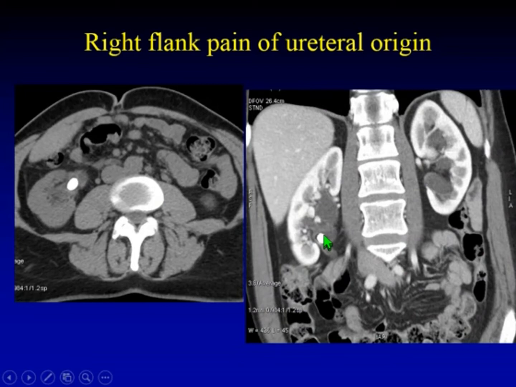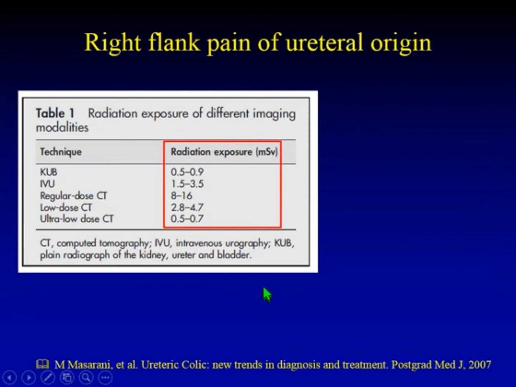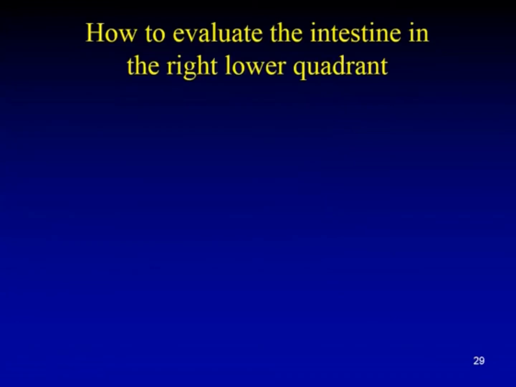Why do we perform CT for urolithiasis? In the adult population, as the literature underlines, the dose is very modest, very low with low dose or ultra low dose techniques, and this is an article from 2007. The dose is so reduced that please perform CT in the adult population to be sure of your diagnosis.